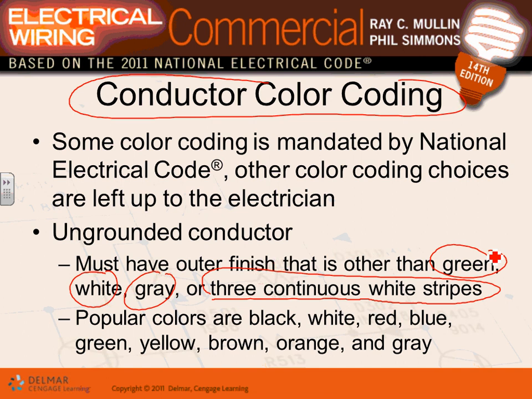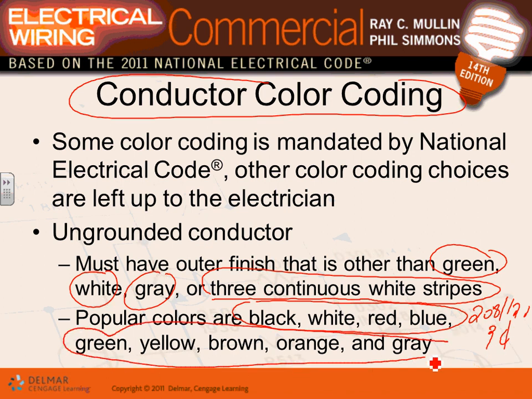How about the phases? The phase colors, guys, can be any color other than these. That's what the code tells you. So for a three-phase system, here's the color code they use: black, red, blue, and white. This will be for the 208/120 three-phase system. For this one, guys, and that's guaranteed on the test: brown, orange, yellow, and gray, and of course green for the grounding. This will be for the 480/277 volt three-phase system.